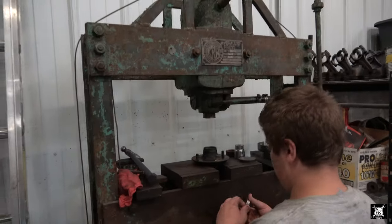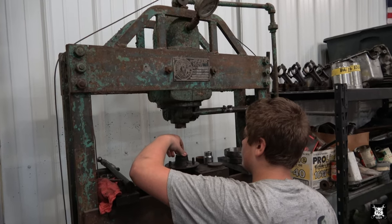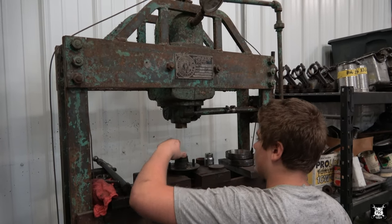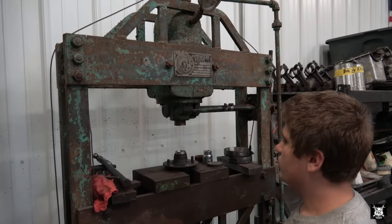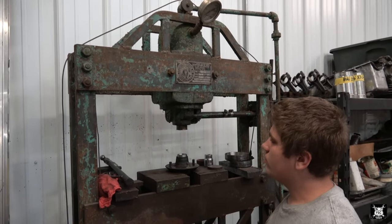That's it. Now what Matt's doing is he's installing the new races in the hub with my 1947 vintage 50-ton press. Obviously, he won't need all 50 tons, but oh, the stories this press could tell.